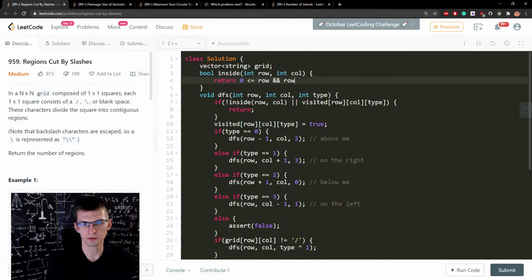Row must be between 0 and h minus 1, where h denotes height. I very much like to create a variable for height, instead of typing something like grid of 0 size or grid.size, because this is the opposite of meaningful. You want your code to be readable. If h doesn't convince you, then just put height here. It's very easy to understand. It's perfect if your code is kind of self-commenting, if you look at a line and you see what it does.